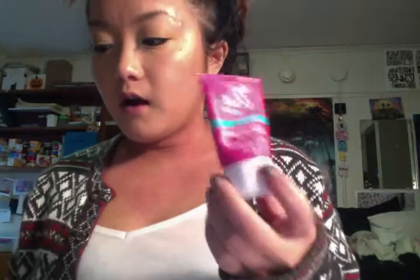And then this is another cotton rounds, and they're 100, but they're Up and Up instead of the Whispers. And then this little thing, I absolutely love this product. It's like the best ever, and it has a great smell to it. It's just the mini one, which I like because it's really travel friendly, and it's pretty pricey though because this little thing was $6 and it only has 1 ounce, so it's $6 for an ounce, which is kind of insane if you add it all up and think about it.